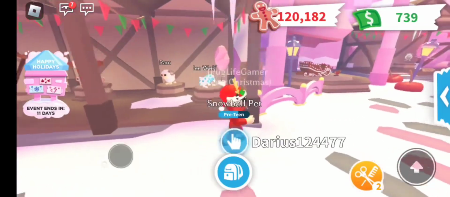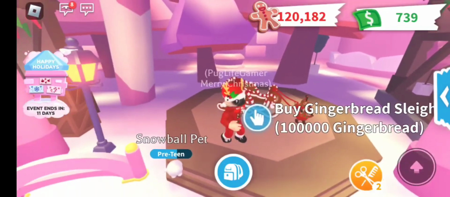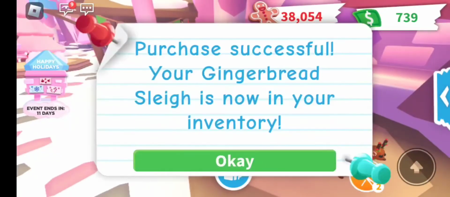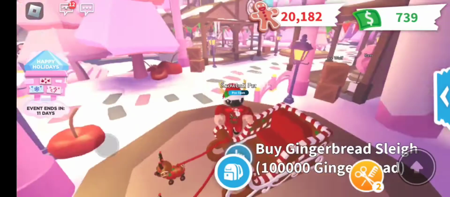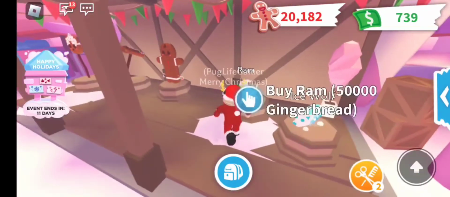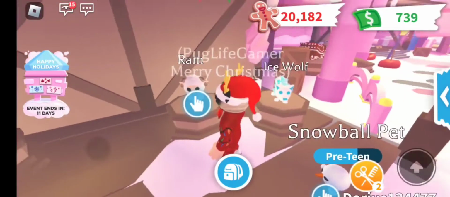And then, I know the ice wolf costs money, but I saw this. A gingerbread sleigh for 100,000 gingerbread. We're gonna buy it. It is a legendary, and we will go try it out in a minute. I need 30,000 more gingerbread to get the ram, but when I get it, I'll post the shorts and stuff about it so I can show you guys.